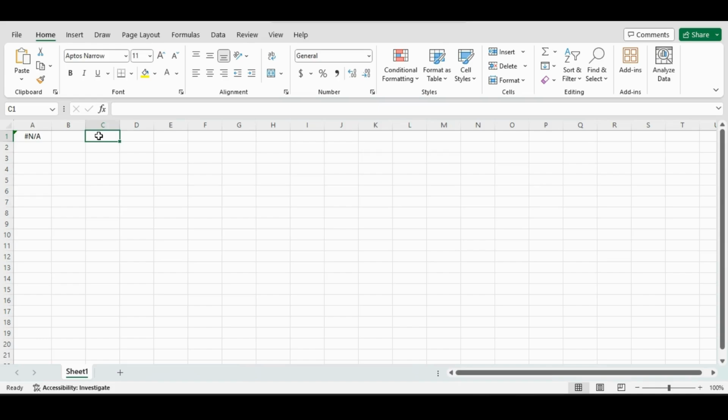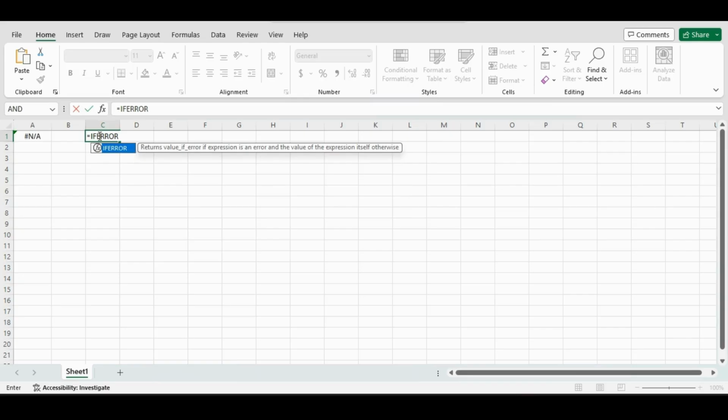Hello everyone, today we are going over the IFERROR function, which is just a function that actually goes around other functions or formulas, and I'll explain to you what I mean by that in a second. But to start, let's go over what the arguments are, and we only have two.